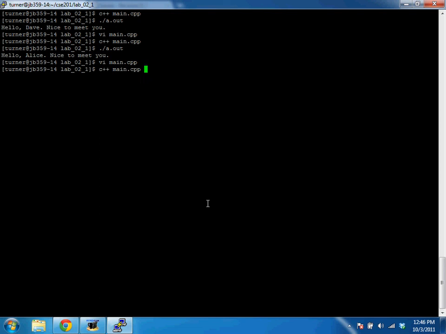I'll build it again. You see, when I run the program and we do cout, the characters are written into the standard output stream, which is now assigned to the console. So we see it in the console, but we can redirect the output to a file. Let's call it test.txt.